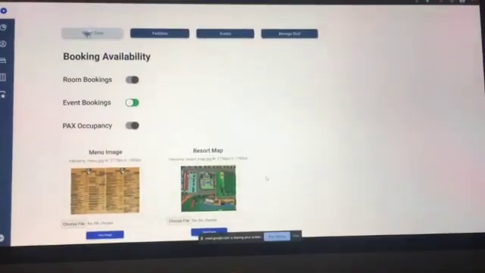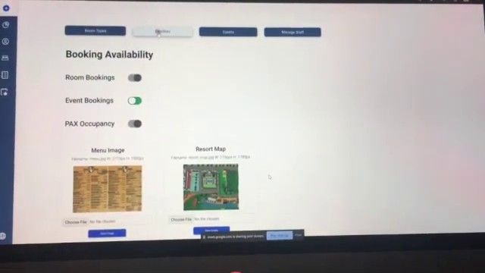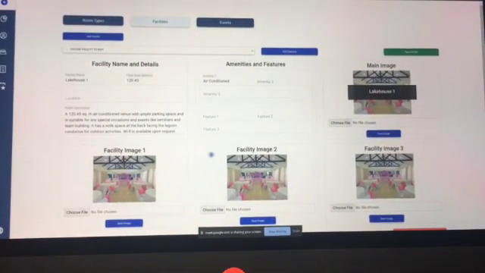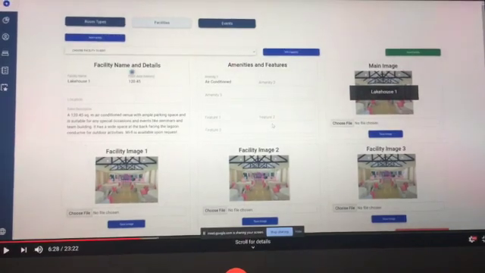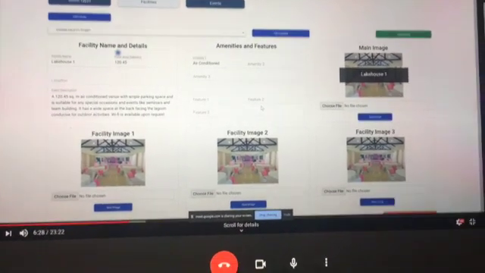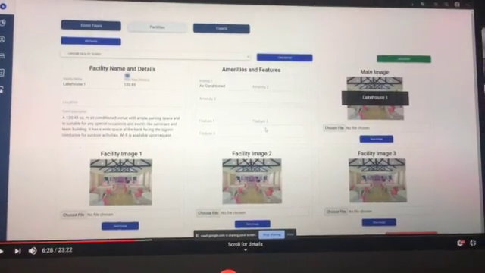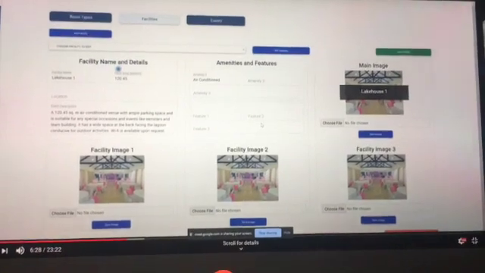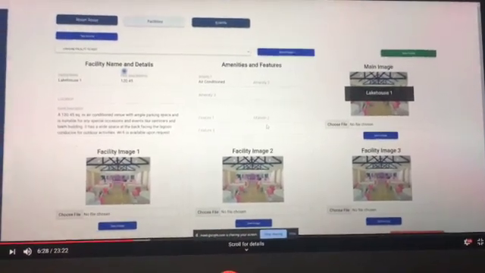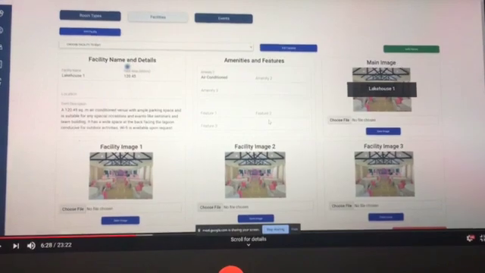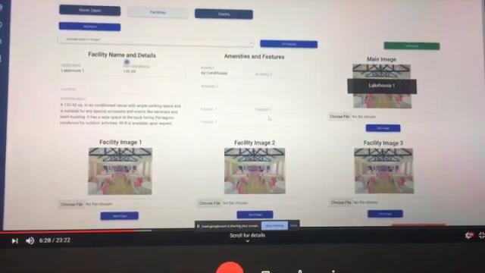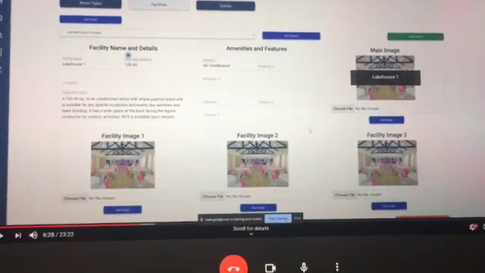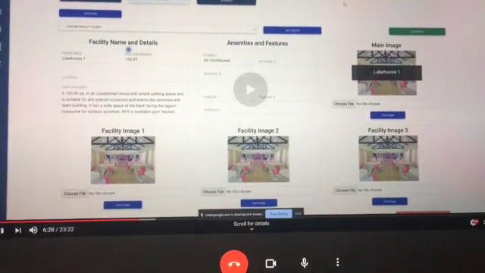And then one of the things that we had done is we had asked you guys to send us some seating plans, like diagrams of how they would look, illustrations. So you'll see how that looks on the page. This is a lot like doing facilities or rooms. Same idea. You've got placeholders for 4 images. The first image is always going to be the main image, and the other images are the ones that people can click and zoom in on. So you can add and change your pictures whenever you like. And then, of course, you can add your details. You can add your amenities and your features and the location, floor area, stuff like that. So you can see this go through.